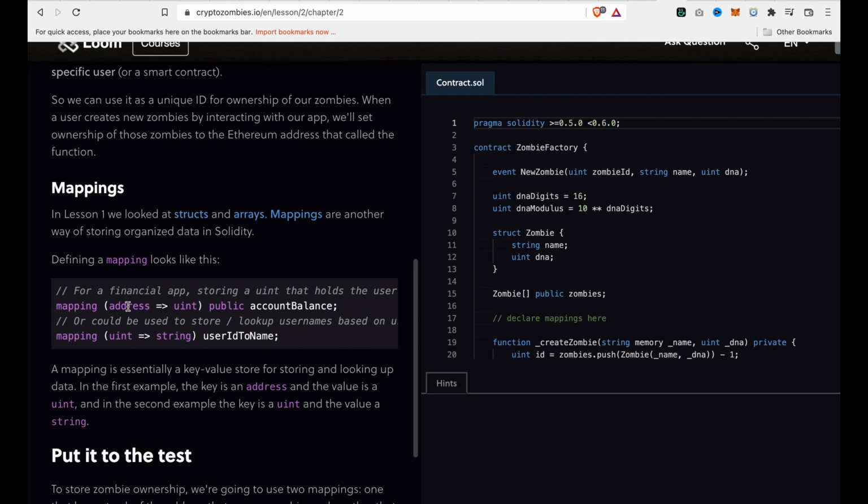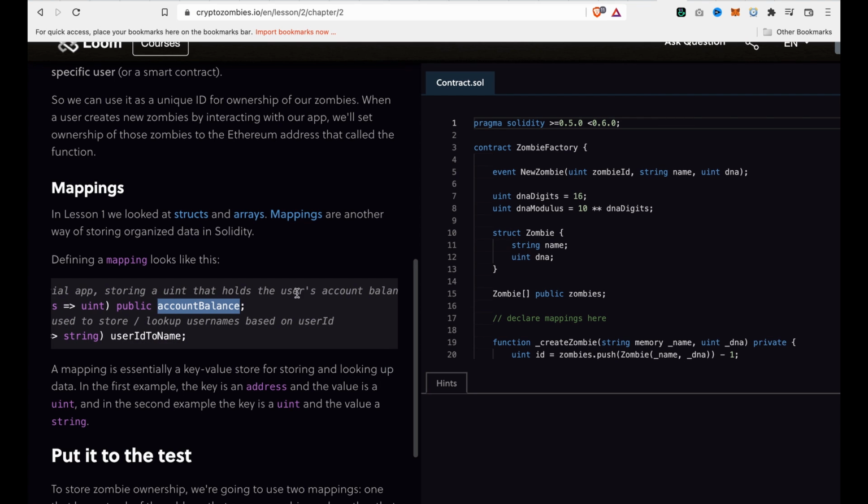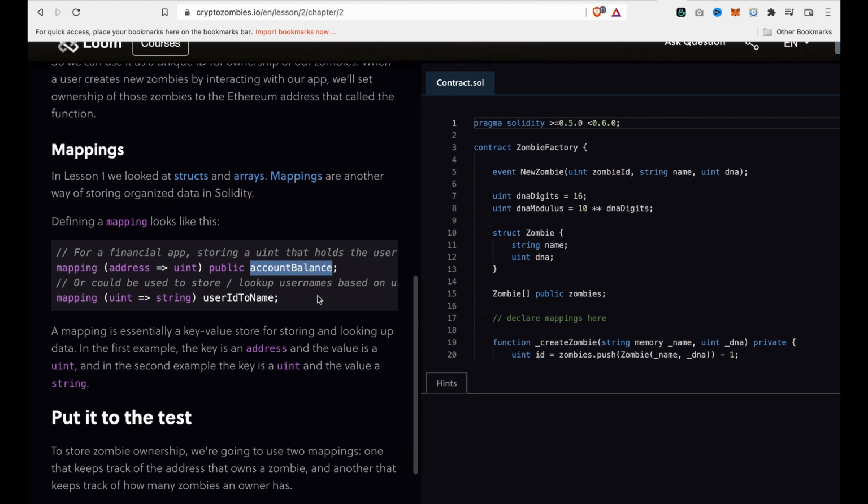For example, this is the address mapping to the uint, and this is the account balance, so you can see how much the user's account has. The other mapping is the uint mapping to the string.